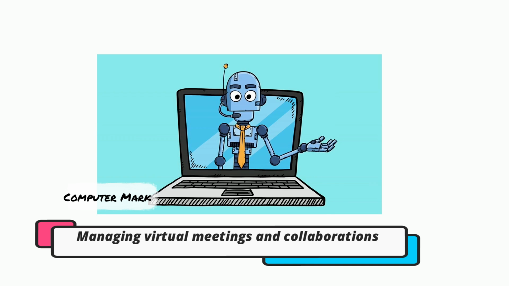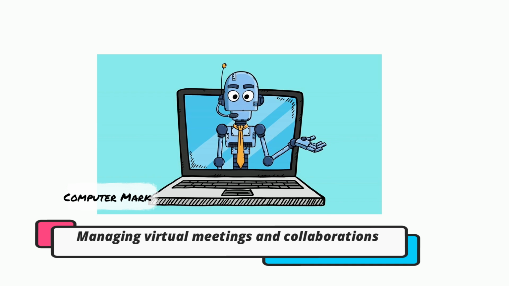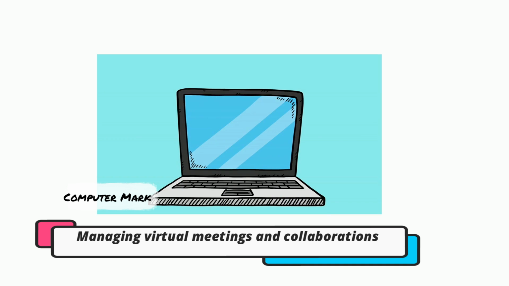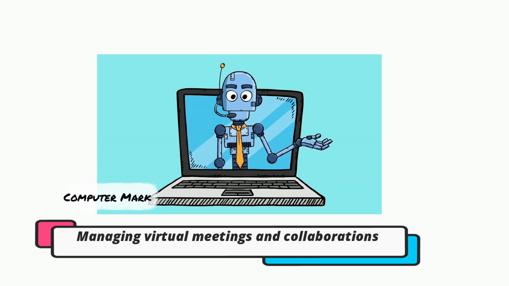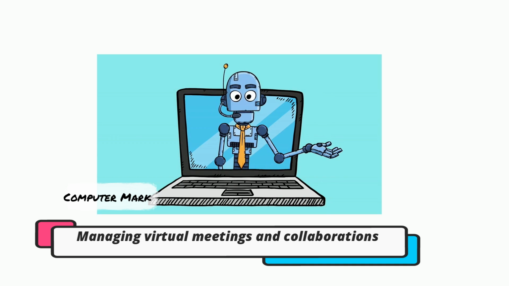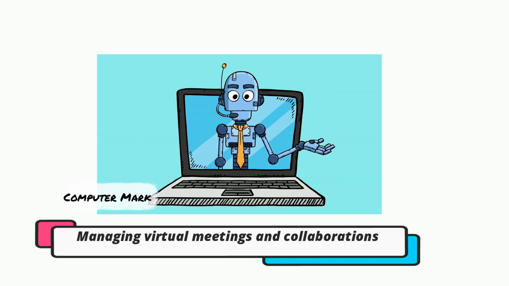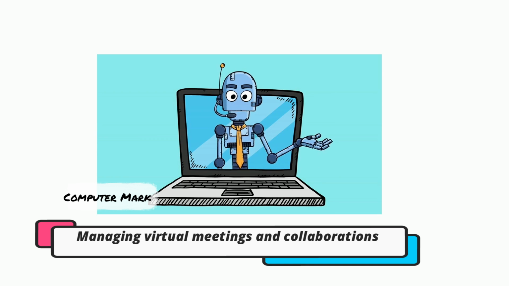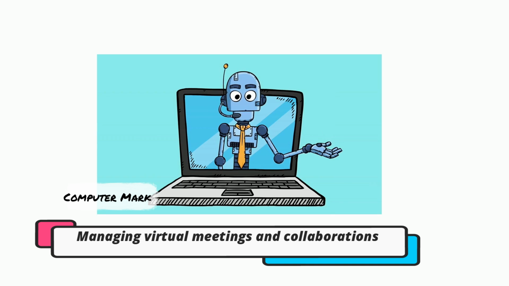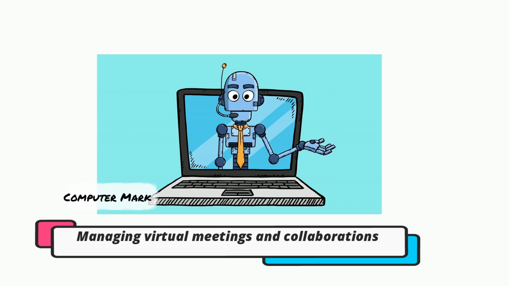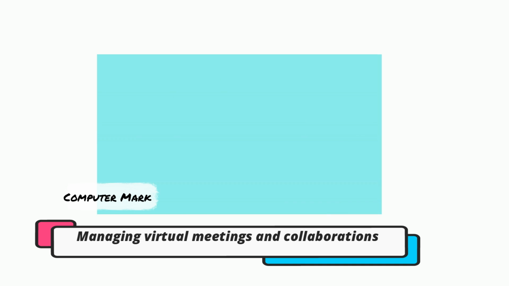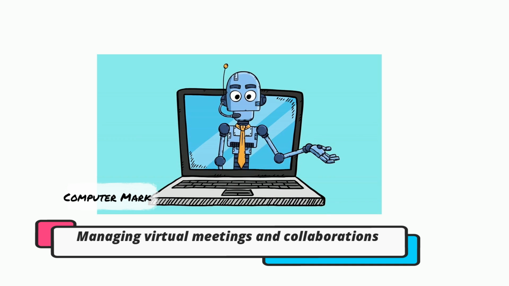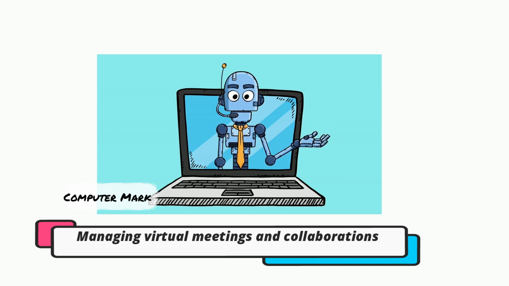To ensure productive collaborations while working remotely, it is essential to establish clear goals and objectives for each project or task. This includes defining roles and responsibilities, setting deadlines, and establishing communication protocols. It is also important to maintain regular check-ins and progress updates to ensure that everyone is on track and any issues can be addressed in a timely manner.